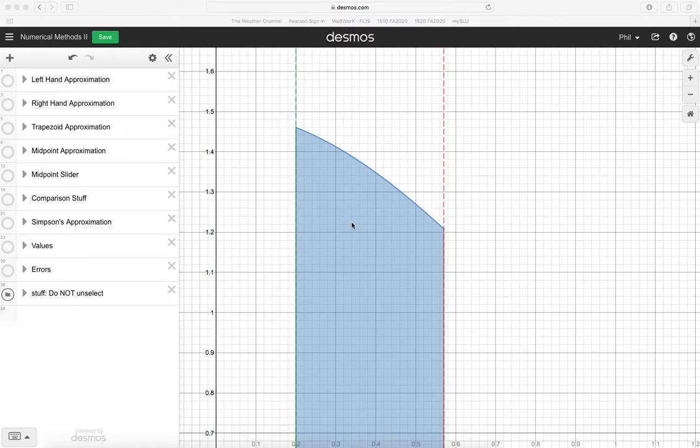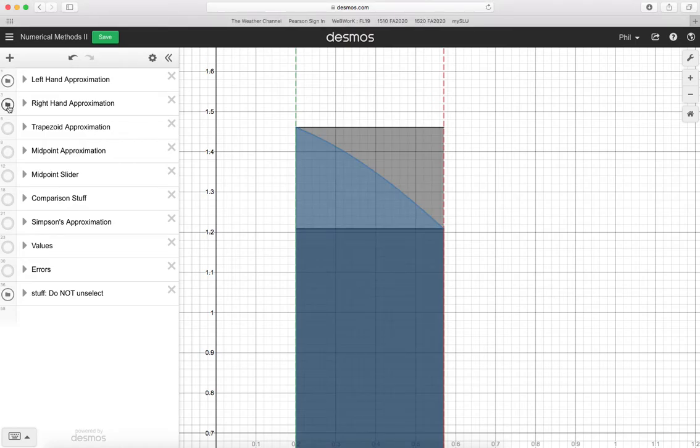Okay, this is a quick video to discuss the different approximation or numerical methods we have for approximating integrals. To keep things simple, I'm going to focus on a single subinterval. Looks like a simple function here. This is meant to look like zoomed way in on an interval after you've done more than one cut. We're first going to look at the first level approximations, which are left-hand and right-hand approximations.